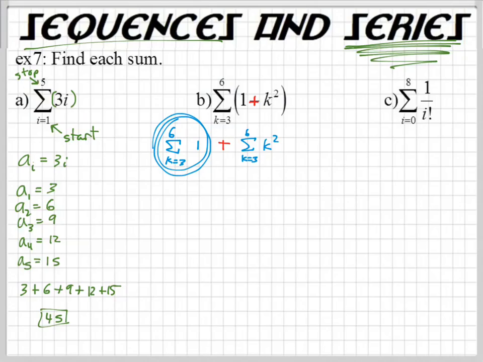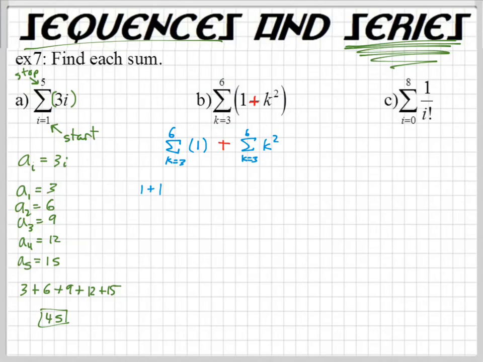So what's the first number that you plug in? 3. You would plug in 3. But this one's weird because you look at the rule, and there's no k in there. So there's no place to plug in the 3. That just means when you plug in 3, you get 1. When you plug in 4, what do you get? 1.